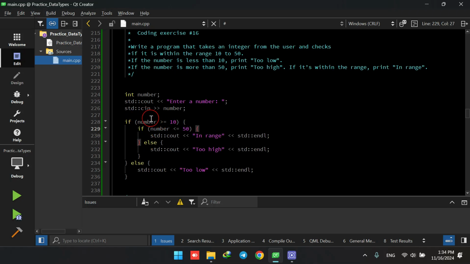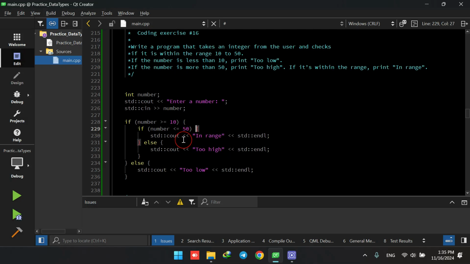If my number is 20, it goes for the first if condition, saying that 20 is greater than 10, then it enters here. Then it checks again. My number was 20. It says the number is lower or equal 50. Is it true? Yes. If it's true, it prints in range, and that's it.